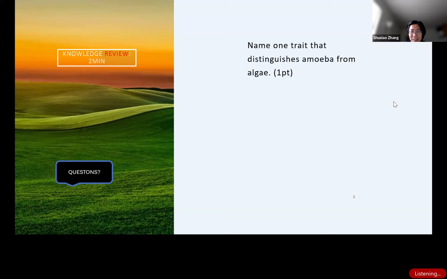There are several things you can say for this, but I hope the key one you will remember is that amoeba are heterotrophs and algae are photoautotrophs.